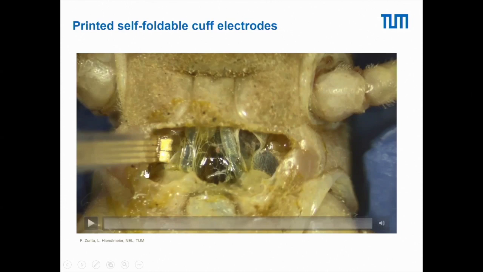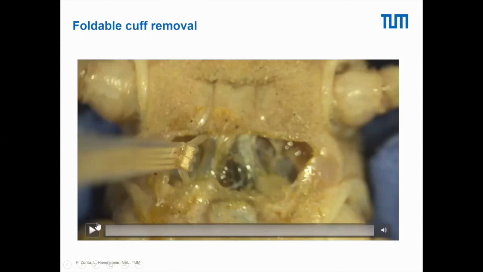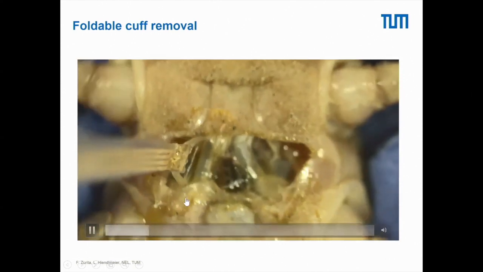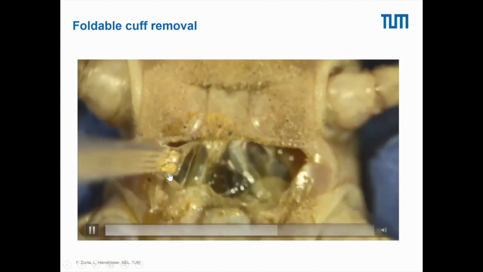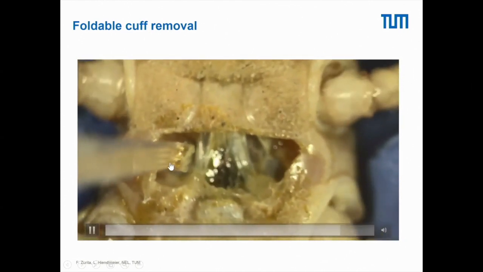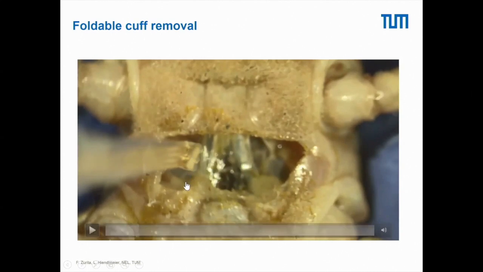And the good thing is now, because we can induce a lot of flexibility, this is a very stable connection, and you can do all the operations that I've shown you before. But now what you can also do, if you want to remove it, you just pull it. Of course, this elicits some nerve response, but in principle, the material is so flexible that even these very small peripheral nerves are not damaged, and you can actually pull it out again. And you can close up the locust, and they're surprisingly sturdy. They can live like this, and they still can move their legs.